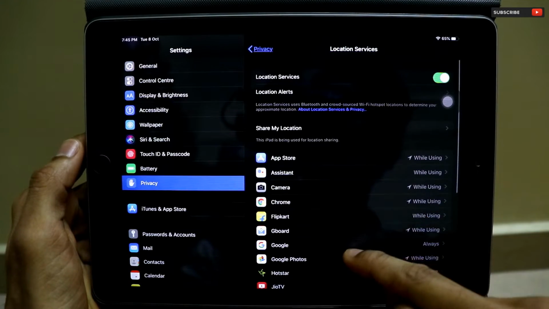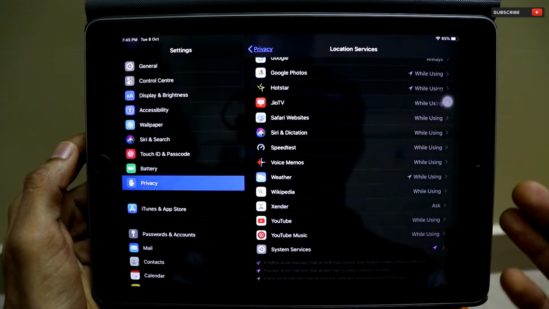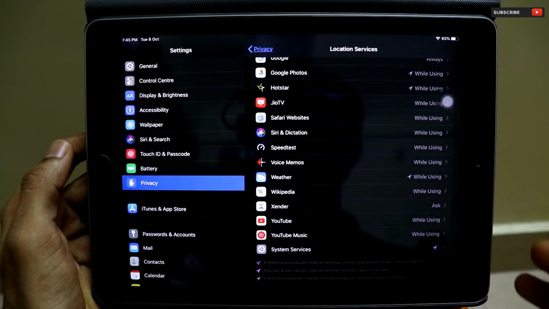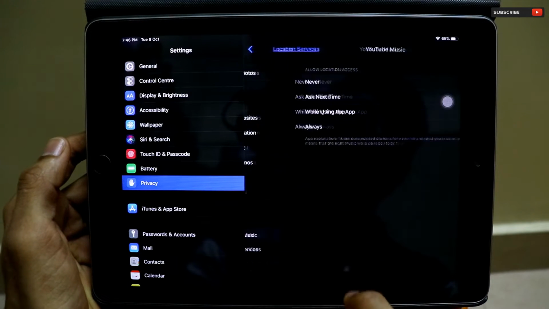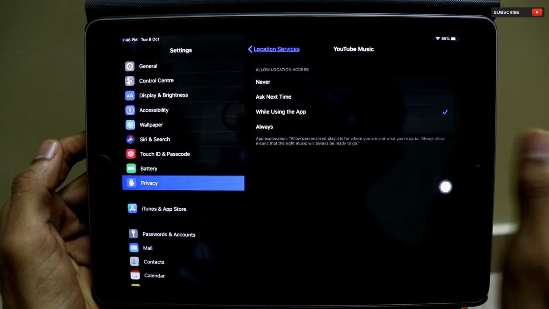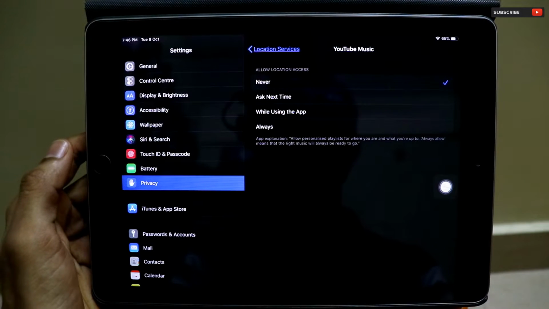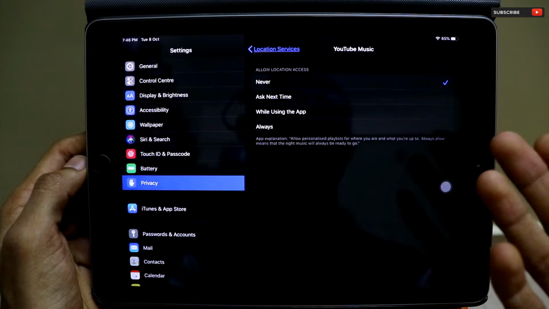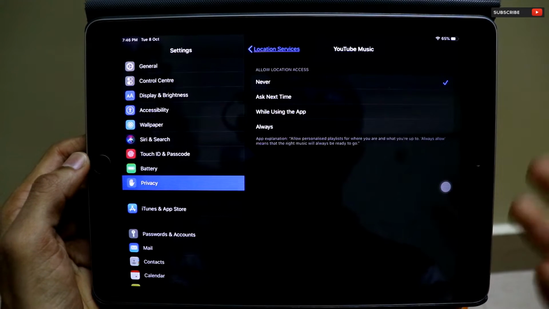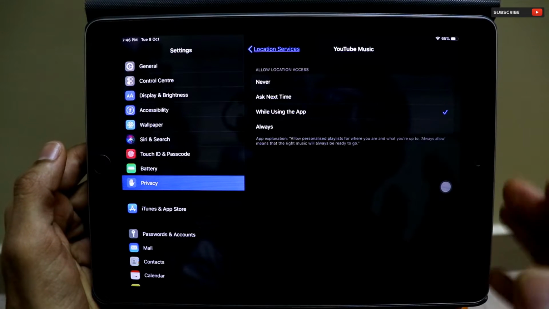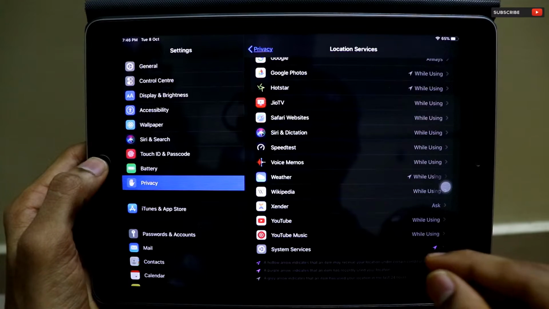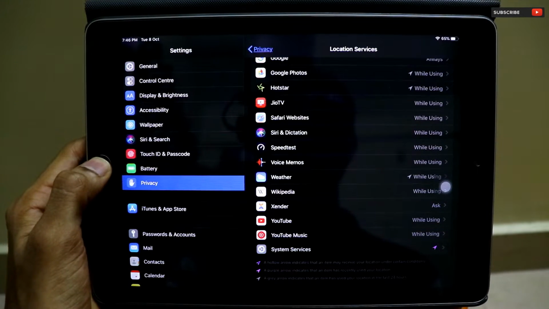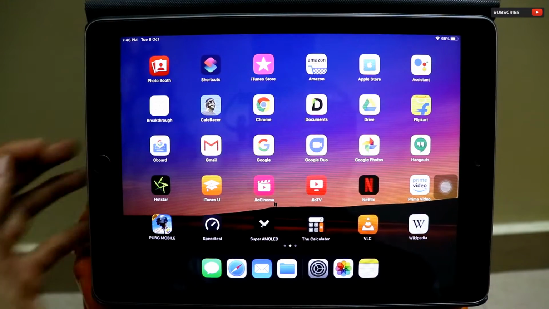You can also set whichever application that you want to use the location only when you are using. So let's consider I don't want YouTube Music to use my location at all, so I can just click on never, and I can make sure that YouTube never uses my location. So I don't want location based services to be added for YouTube Music, and also I can set while only using the app. So by doing this, what happens is the location permission for that particular application will be disabled if you're not using the app. So this is a very important privacy based feature, guys.